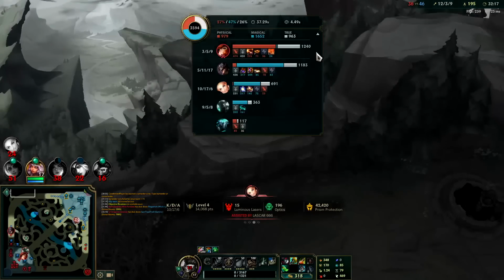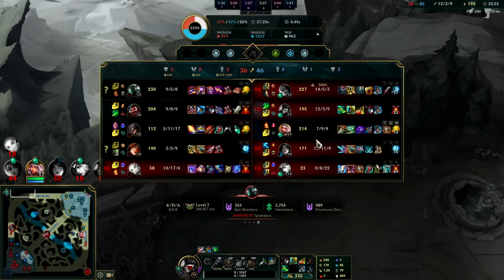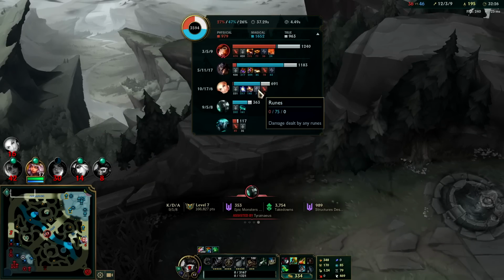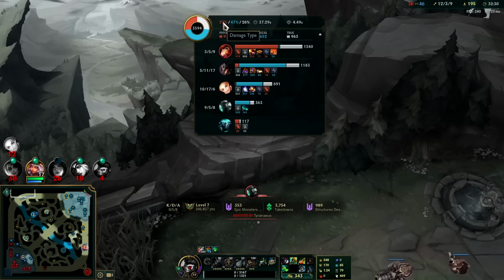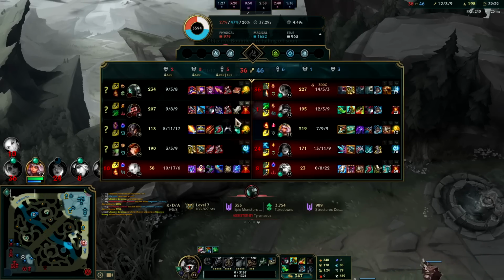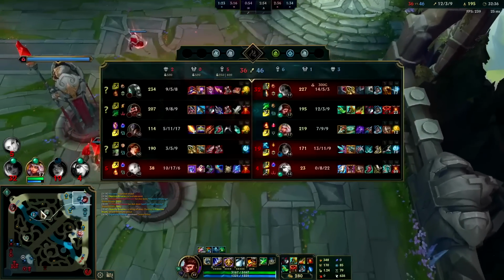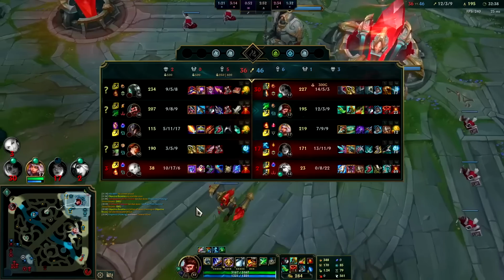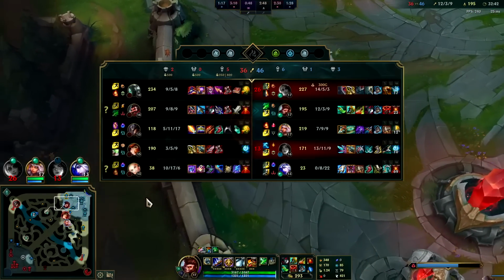Took almost all magic damage there. Did 47% magic, 26% true damage. It says true damage, but a lot of that is actually just item damage. For some reason it counts it as true damage in the thing. Lux has lost all of her mesh. She still kind of carried their team though.